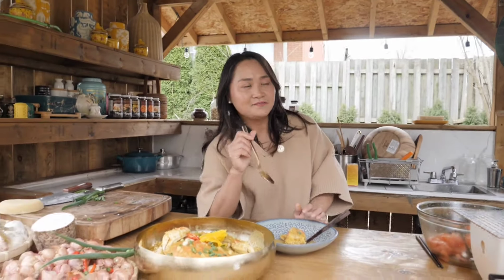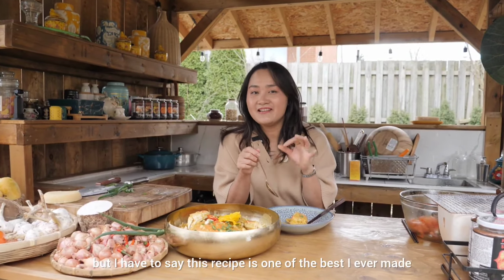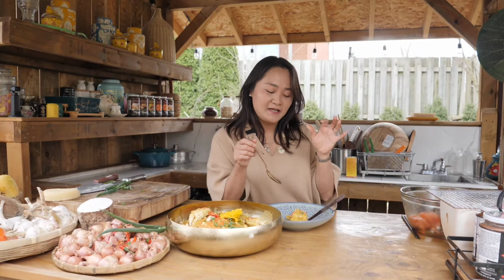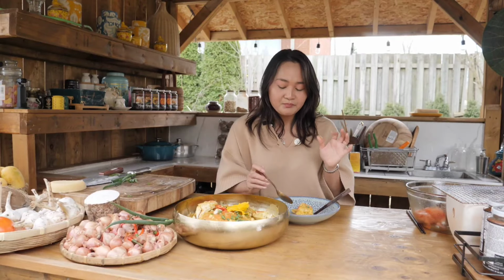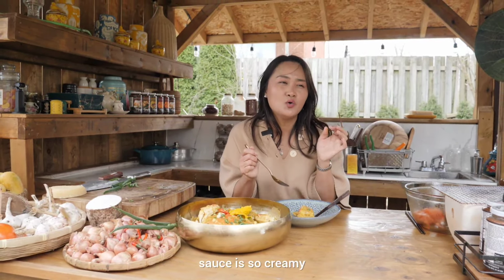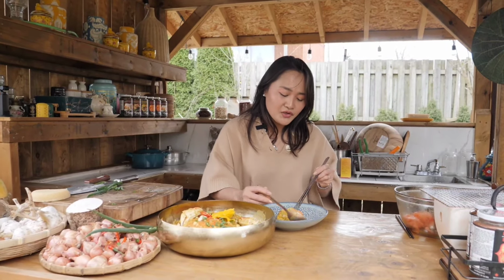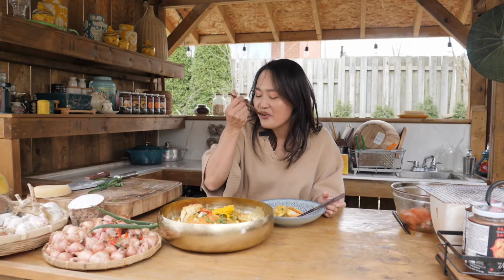Okay, I've eaten many curries already, but I have to say this recipe is one of the best I ever made. It's actually really simple, right? But it's so delicious because today I use taro. The flavor of the sauce is so creamy, sweet, very, oh, I don't know, so savory. You know, it goes perfectly well with white rice.